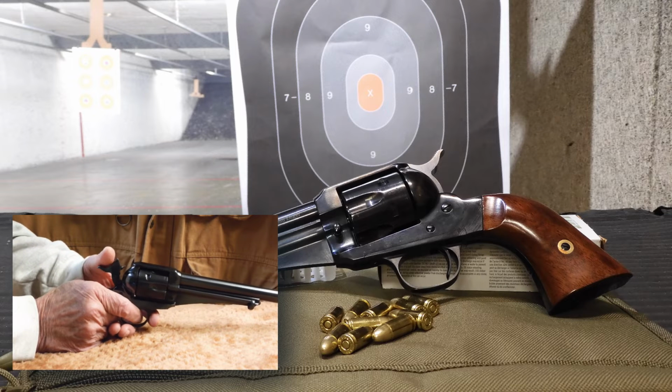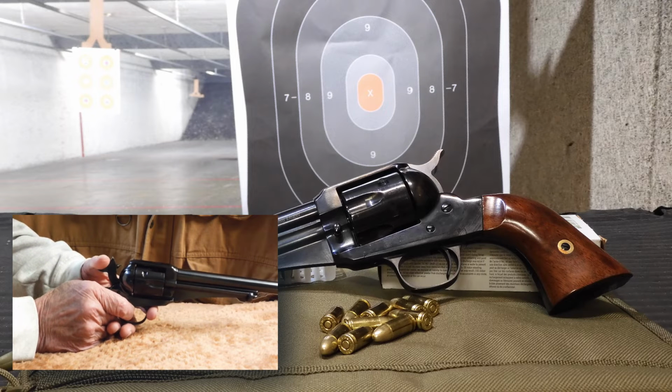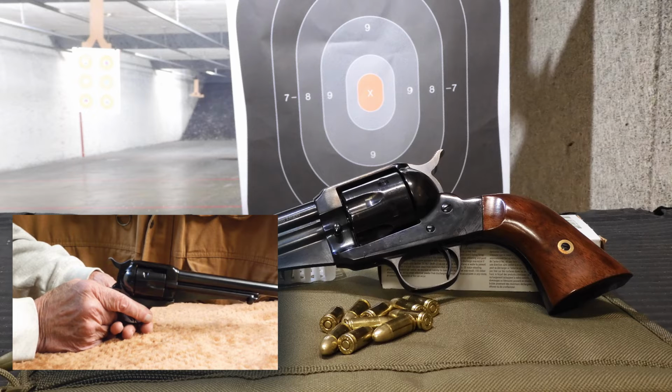If you somehow stop the hammer at the half-cock notch position, you must pull the hammer to the rear again to engage the full cock notch. Then repeat the decocking process. Never attempt to pull the trigger when the revolver is in the half-cock position, for the reason mentioned previously. Damage to the revolver could occur.